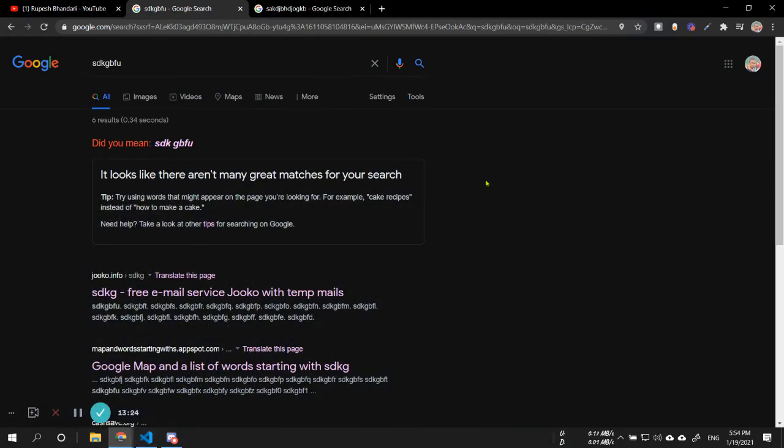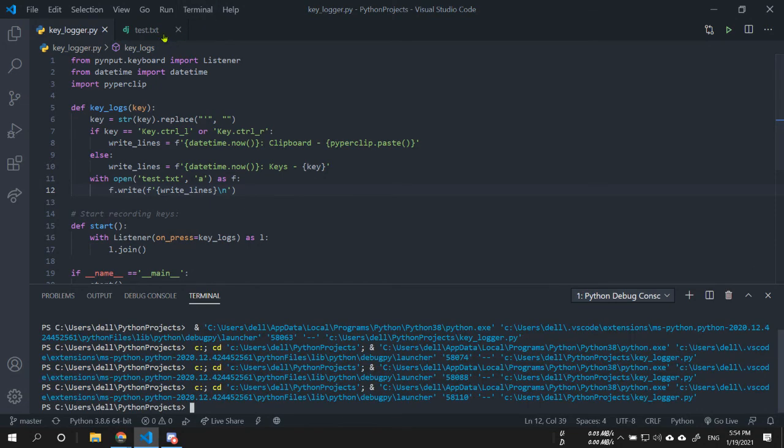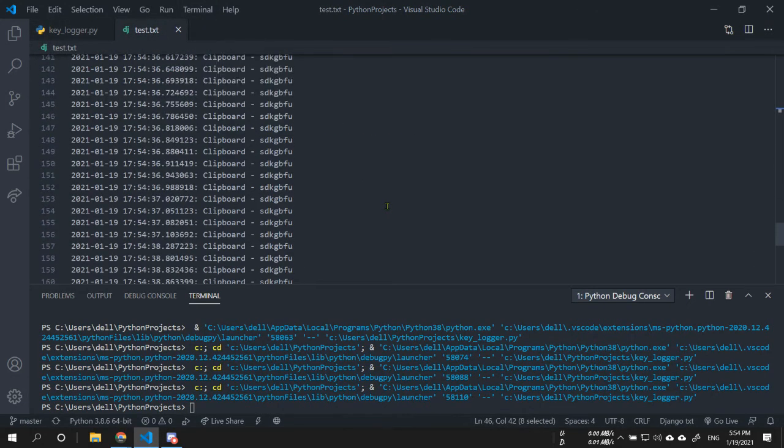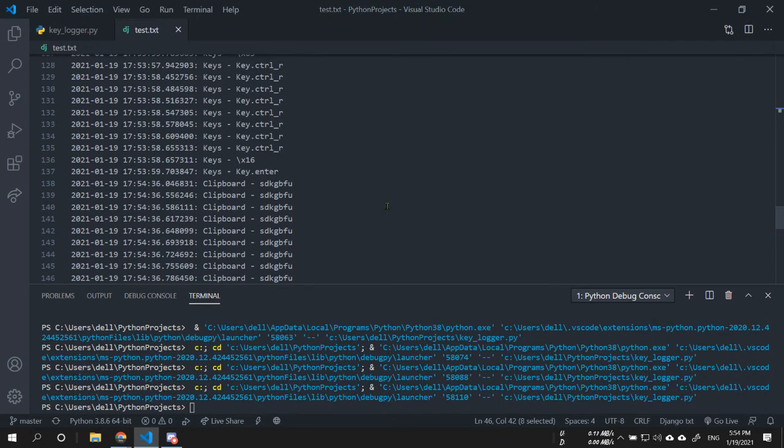Now I think it should work. Let's copy it using our right side and Control V, and then close this thing. Let's see what has happened. Yep, the clipboard has worked.